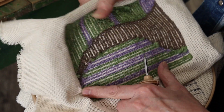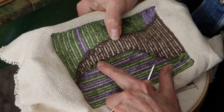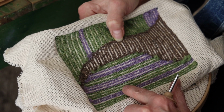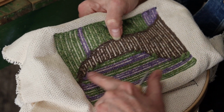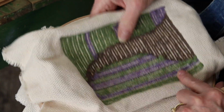If you look at these lines, the horizontal lines, there's usually 2 rows of green. This one had 3 purples. 2 greens, 3 purples, 3 greens, 2. So I'm just kind of alternating, but they're very much in a line just like these, except they're going to go in an opposite direction. These are all vertical.